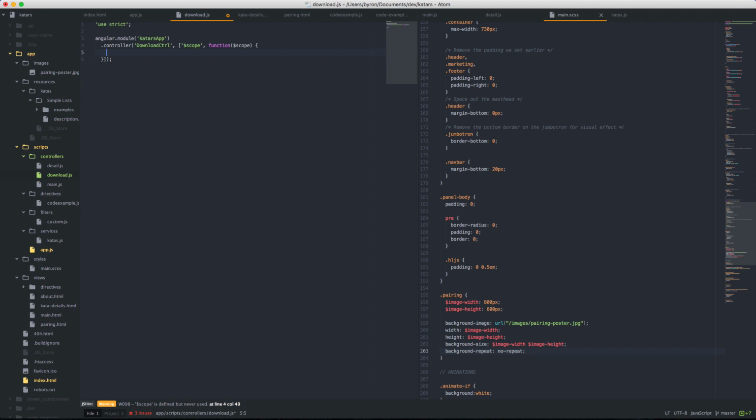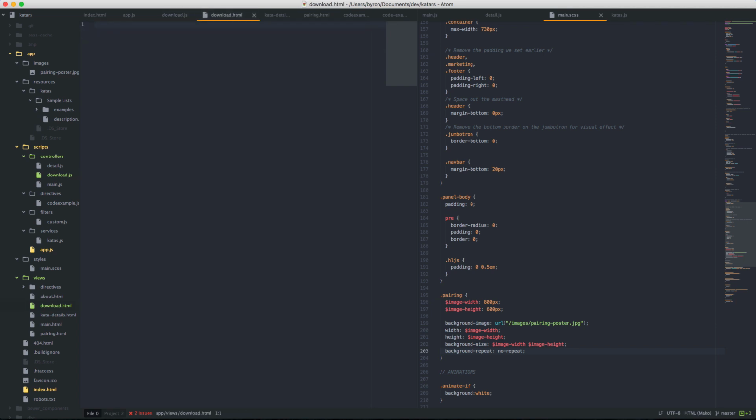So, yeah, what do I want here? I think something like download status is open or something. So, scope status is open false by default, and then in the respective view that I should probably add now, view download HTML, like that. Let's start with a Jumbotron.